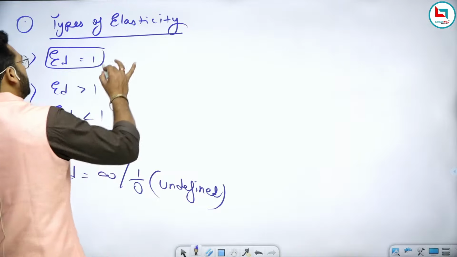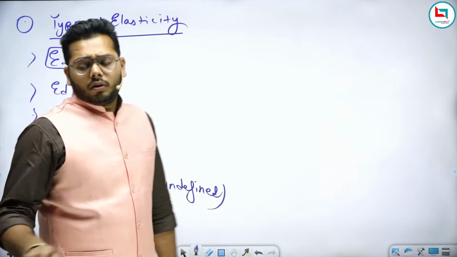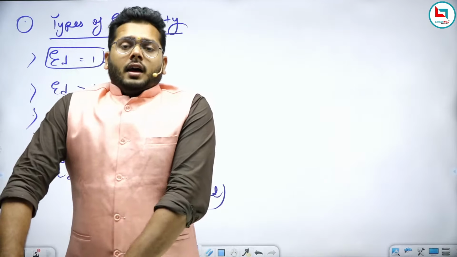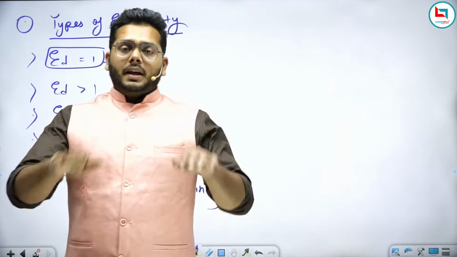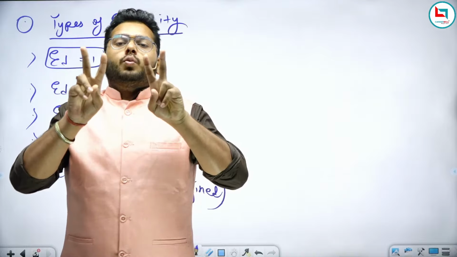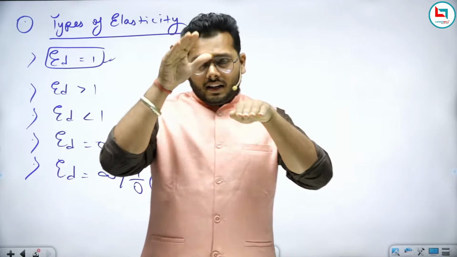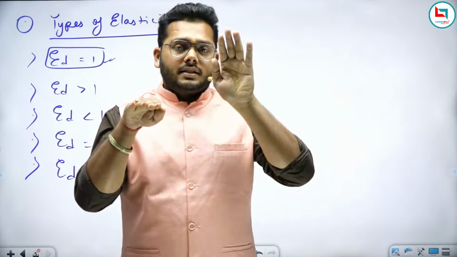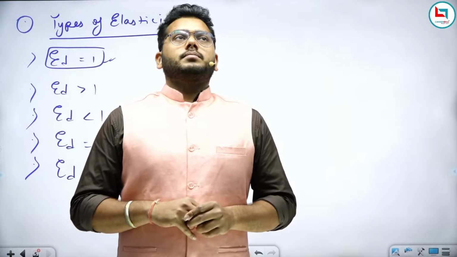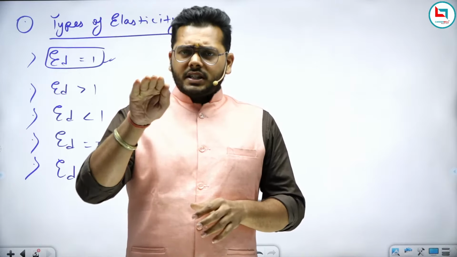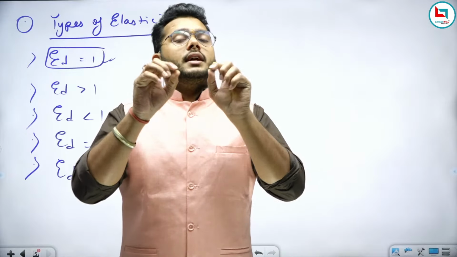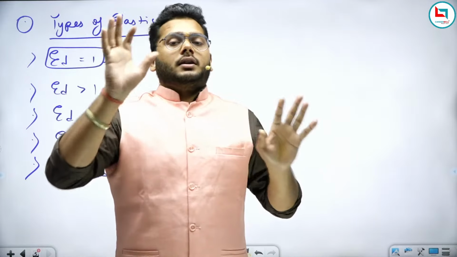Now I am explaining what we mean by AD equal to 1. This whole concept you will be able to understand. Just try to concentrate on my hands, right? I am expressing with my hands two variables. The first variable, let's say, is price, and the second variable is quantity, right? So let's take an example. If this is price, then this is quantity. Now I'm talking about elasticity. It means the change in demand, right?